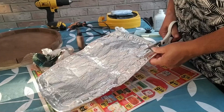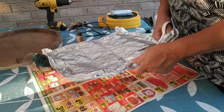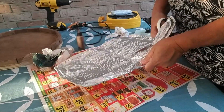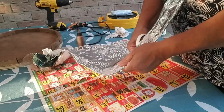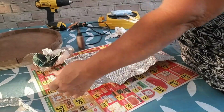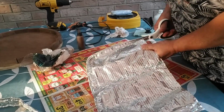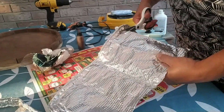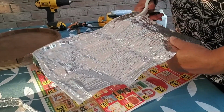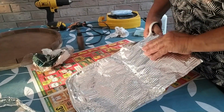Remember these cookie trays from the Dollar Tree? I had one buried in my stash, pulled it out, and I really love these for creating something that is a faux galvanized look. The texture of these cookie sheets was perfect with that sort of bumpy look on it. Even when you smoothed it out, it still looked really true to a galvanized kind of piece. But my Dollar Tree doesn't carry them anymore. So if you still have these, let me know, because they are really fun to use for crafting.